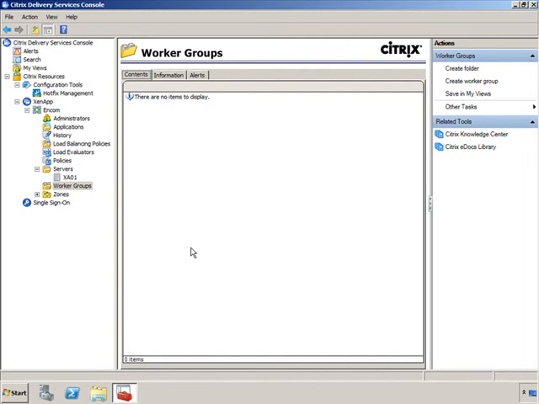But just to give you an example, you can create a worker group, add servers of the same type or that serve the same function, or maybe in the same geographical region, into that worker group, and then you can apply policies against them. You can publish applications to them. You can even take it as far as you can create an OU in Active Directory, and every time you add a XenApp server to that OU, it automatically adds that server to this worker group and automatically gets all the policies that are applied to this worker group. So very handy, very useful. We're going to talk about this extensively again.